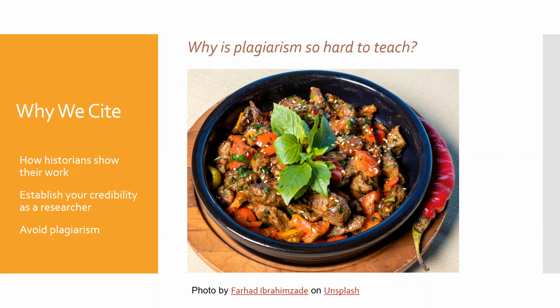And so the reason I have a picture of stew here on the screen is because I feel like the internet and the social media webs have created information stew, and it looks delicious. It looks harmless, it looks healthy, but really you don't know what's in it. And so this is part of why plagiarism is hard to teach, because the sources of information have become kind of invisible, and all you see is this delicious meal.